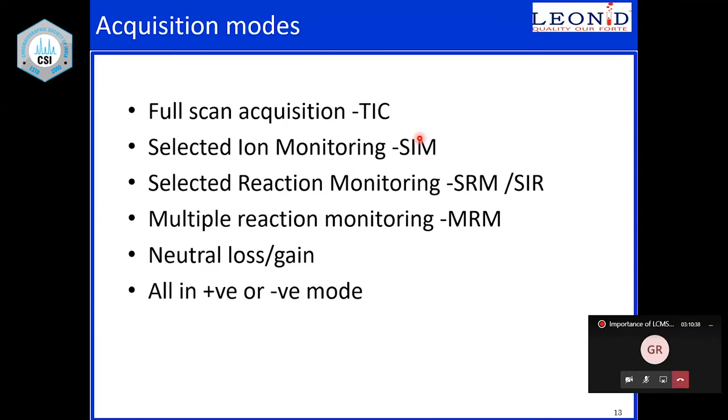So they are all different options which you will have to choose in the camera setup. In analogy to that, in the mass spec, full scan acquisition, TIC, is equivalent to just running the plain HPLC, but along with your UV, you can also get the detection of the ions. So the ion current will be continuously recorded, which is full scan acquisition, TIC. This is very basic raw data, the so-called metadata. And further, software will use this data to decipher a lot more information.